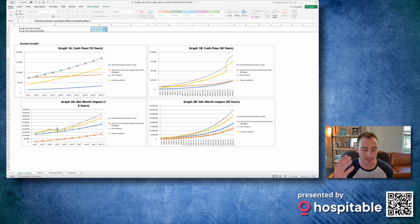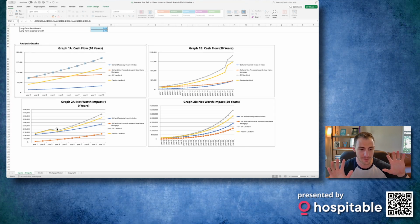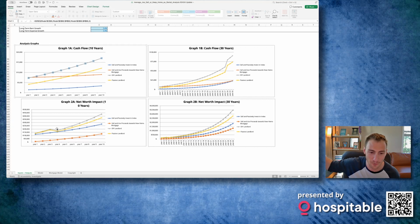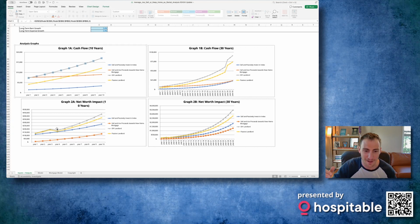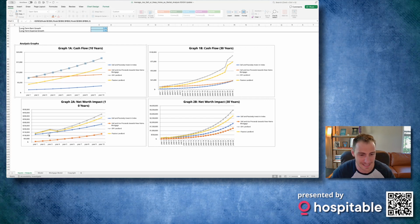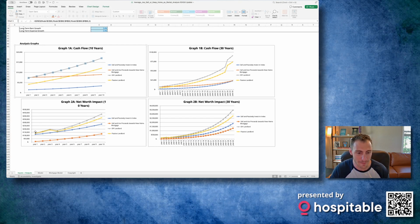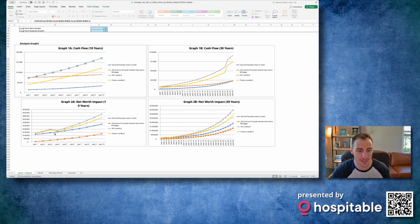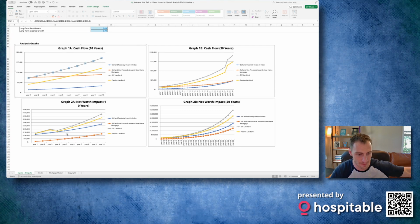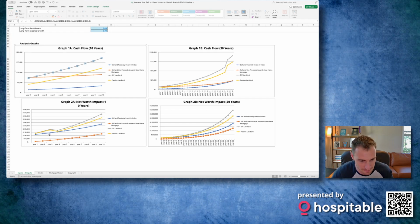Now, this is a very conservative way. This is the most unfair possible way I can build this in favor of selling the property and moving the proceeds into an index fund, right? Because the index fund, if you sell this, you'd pay taxes on it, right? On this front, right? But I'm trying to make keeping the property as unappealing as possible because I know there are the soft problems that go along with it of the active management piece. Is that making sense, Mindy? Am I explaining that well?